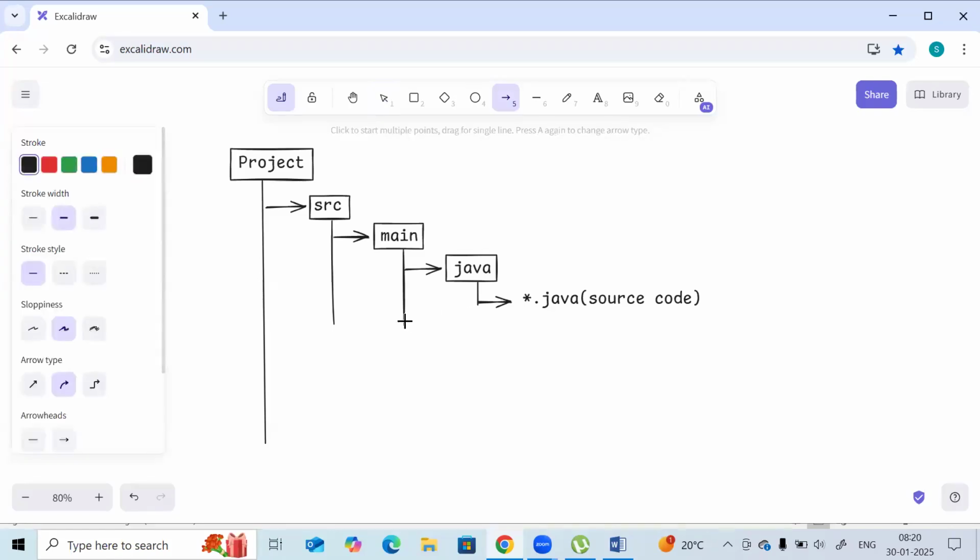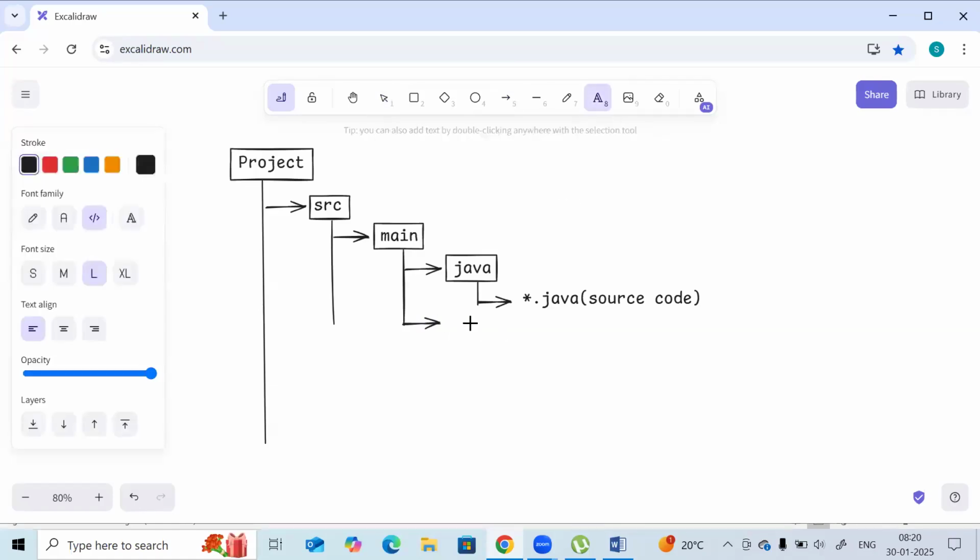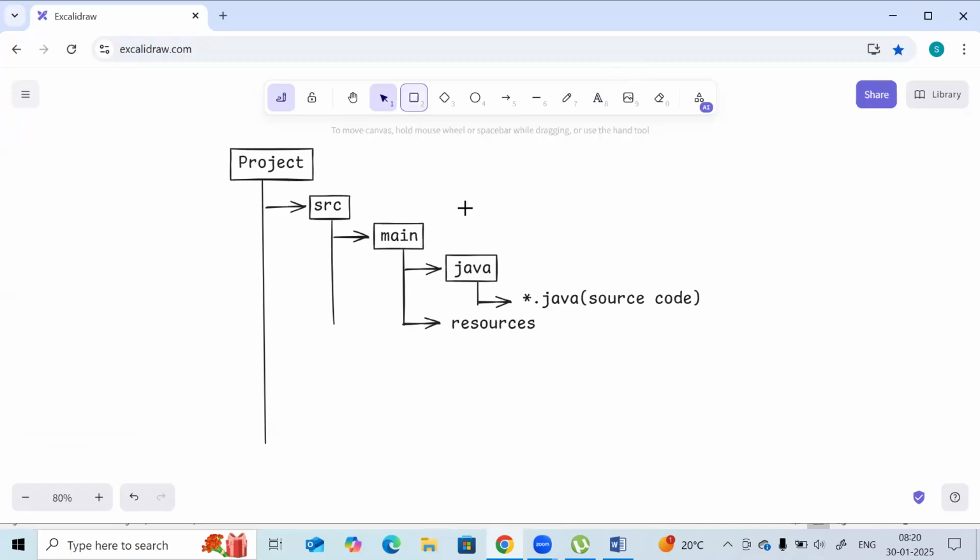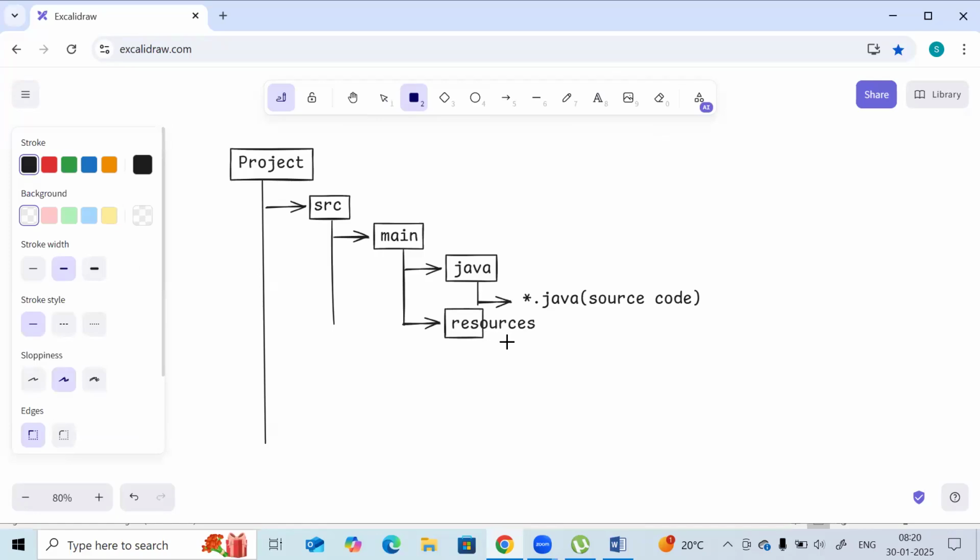Resources. Once we start, you are going to see how it looks. Now tell me, what folder is created? Resources.